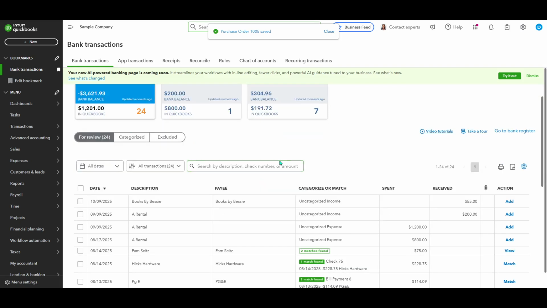And that's all there is to it. You've successfully created a purchase order in QuickBooks Online. That wasn't so hard, was it? Following these simple steps not only helps streamline your ordering process, but also keeps your records organized and accessible. By taking a few minutes to ensure each purchase order is complete and accurate, you're setting the foundation for smoother business operations.